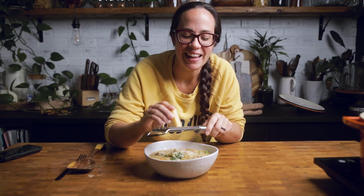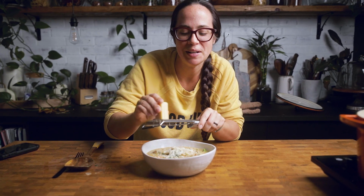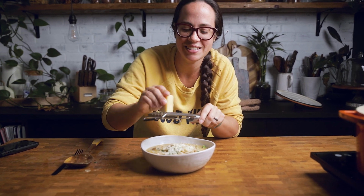And it wouldn't be an Olive Garden Copycat recipe if you couldn't add as much vegan Parmesan as you wanted. Just say when.